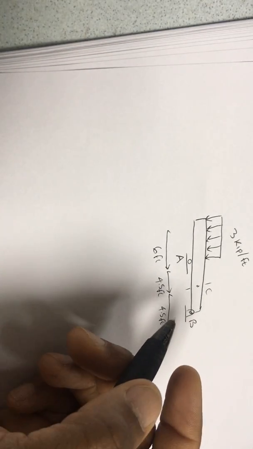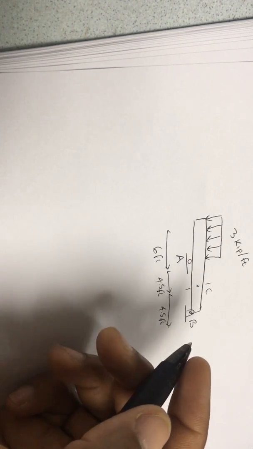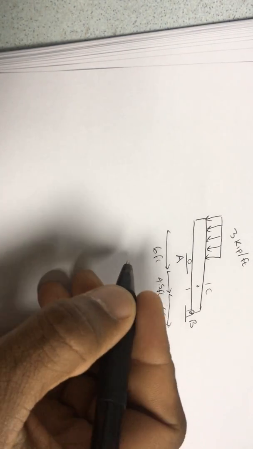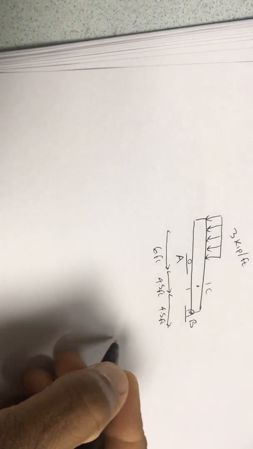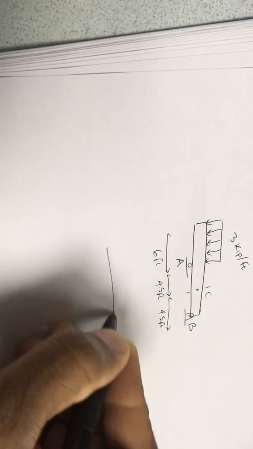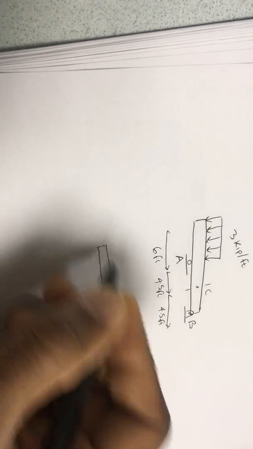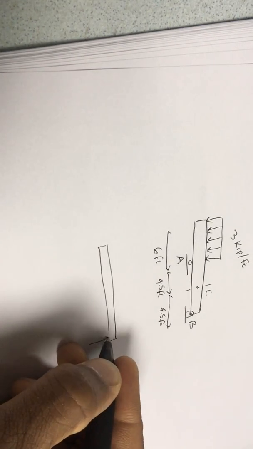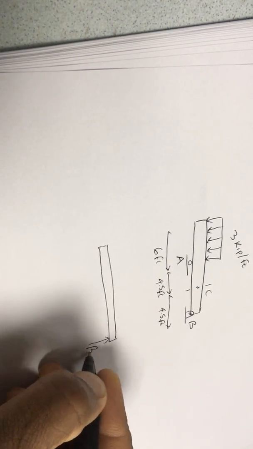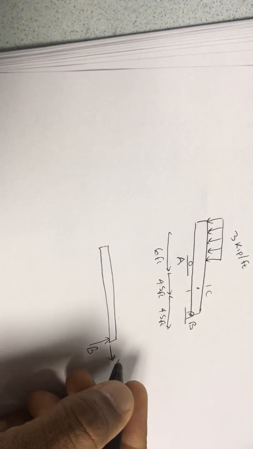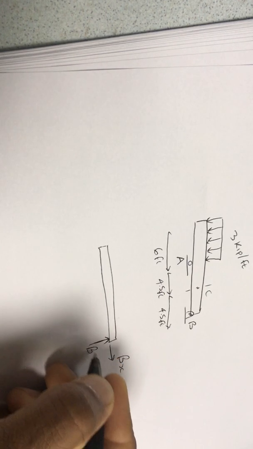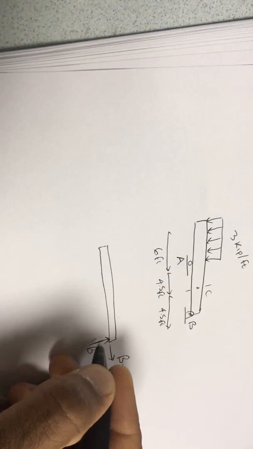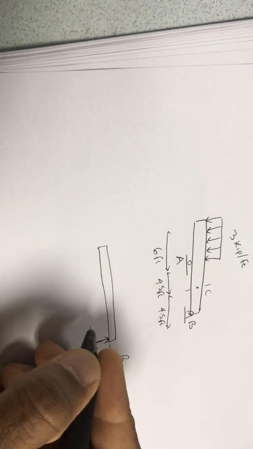So let's draw the free body diagram for the whole thing, right? So what you would start out with is the reaction forces at B. Let's say you have a BY and a BX. And remember, the arrows are just relative. I could have really drawn this arrow going downwards instead. I want it to be more accurate.